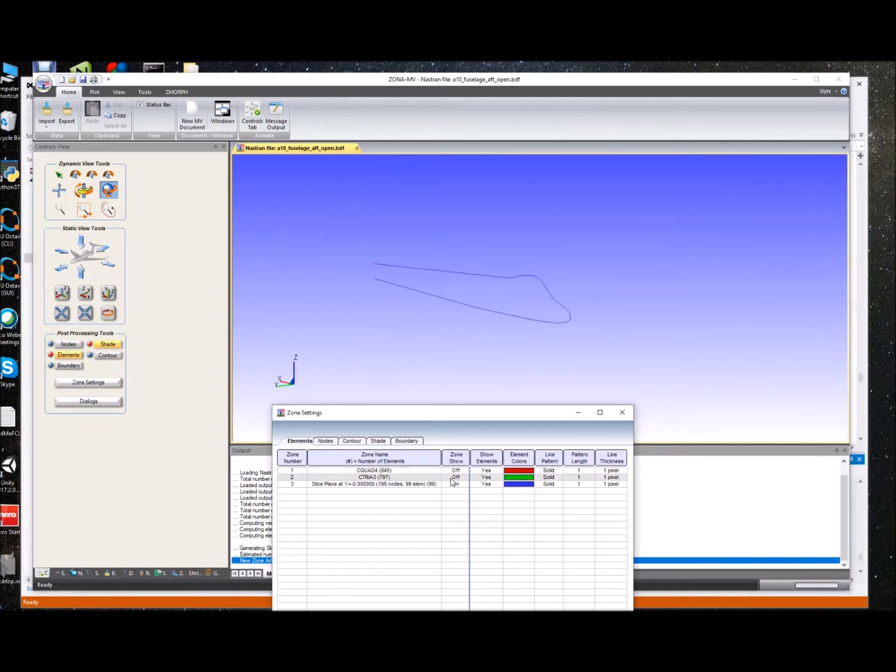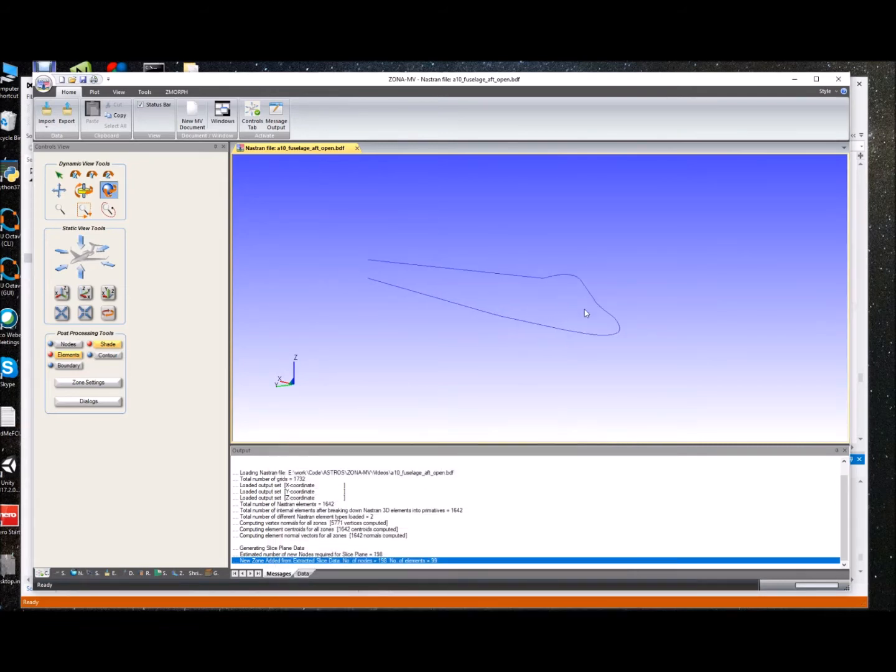So I'll turn off the zone show here, and we'll leave the slice plane zone that we just added, and you can see the outline of the slice that it just took. And because we removed all those internal panels earlier, we don't have lines on the inside. So that was the reason for doing that. You can click on the nodes tabs, and you can actually see where the nodes are from the elements that it interpolated to get these lines from.